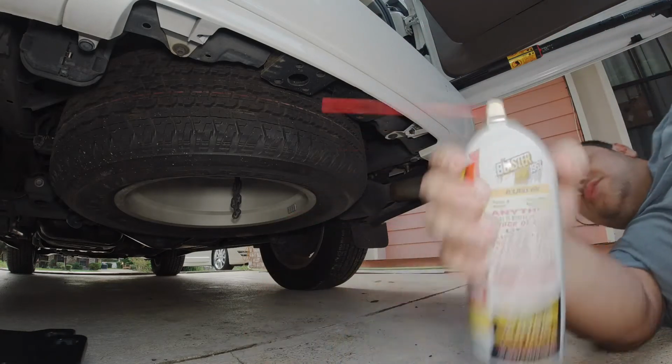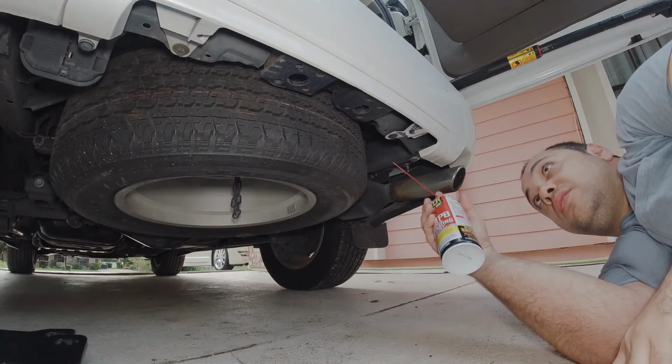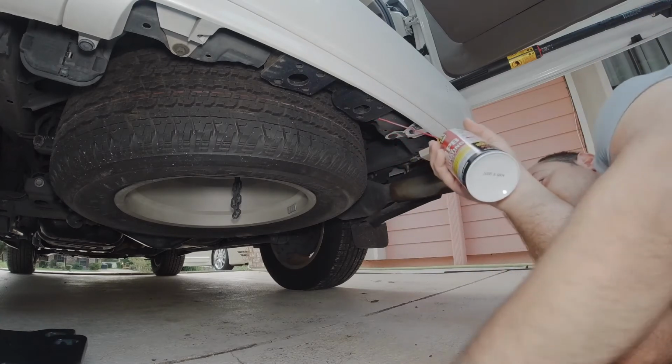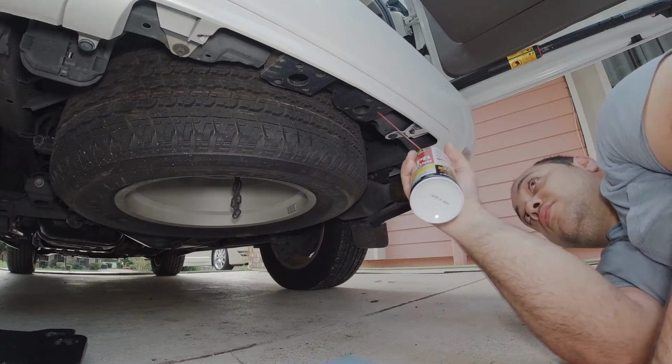Alright, you guys, first of all, let's spray down the holes and clean them out so we can make sure there's no debris or whatever in there. Get your shop towel so it doesn't leak all over the floor.